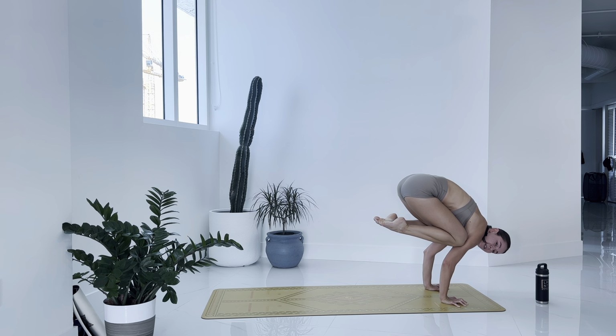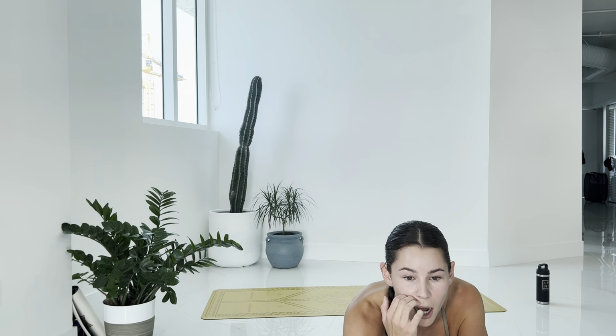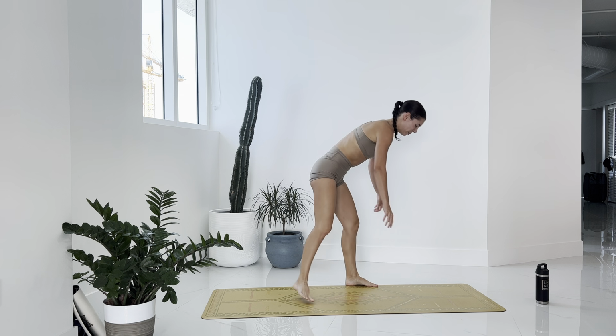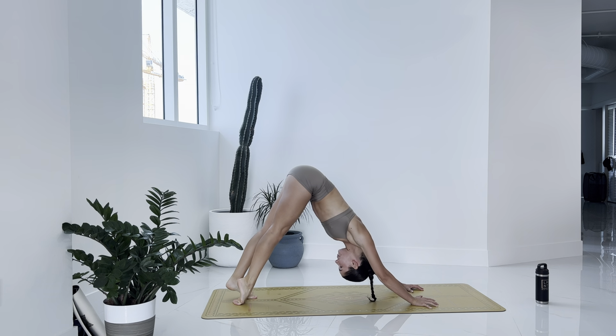Nice, Wesley, hold it up for three. For two. Oh, nice quad, hug those heels to your bum. One, maybe you shoot it back. Come into your chaturanga, move through your vinyasa. Beautiful. Inhale for up dog. Exhale, downward facing dog.